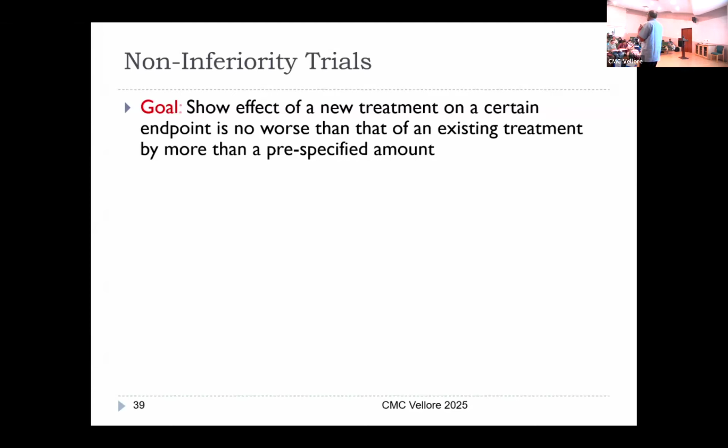Small amount. Who decides that amount? You. More particularly, not you, your government agency, the Medical Research Council, or Indian Council of Medical Research, or the US FDA. They decide. Because now you are saying this drug is no worse than that. So they say, okay, we will approve it if you don't go beyond this. So they give you the boundary. It used to be that people would choose it, but now these regulatory agencies choose it for you.